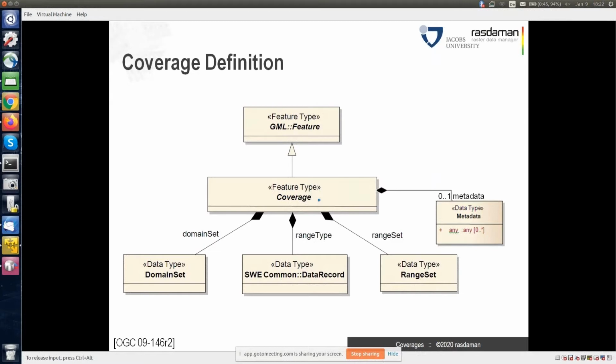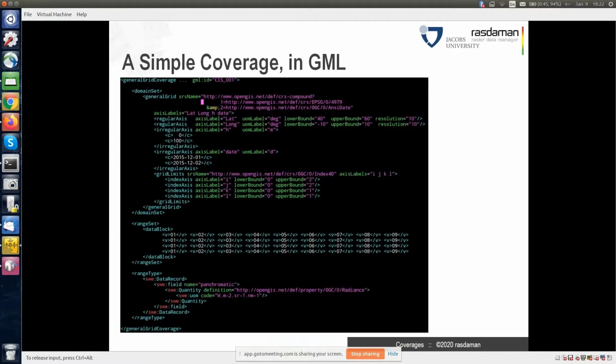Okay, by the way, the domain set also can get pretty big. The classical view was, like with ortho images, we have regular data. It's all so neat and simple. So the domain set description will be very simple. Essentially a bounding box plus resolution. But hey, we also deal with irregular stuff. And these irregular grids sometimes need much more data.